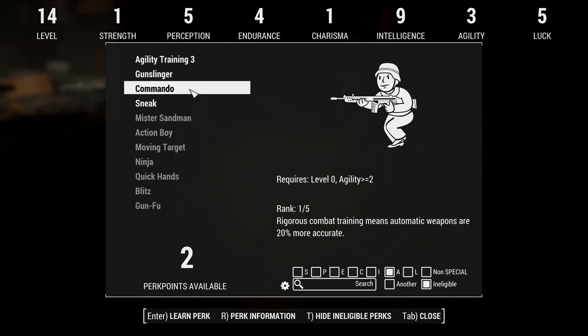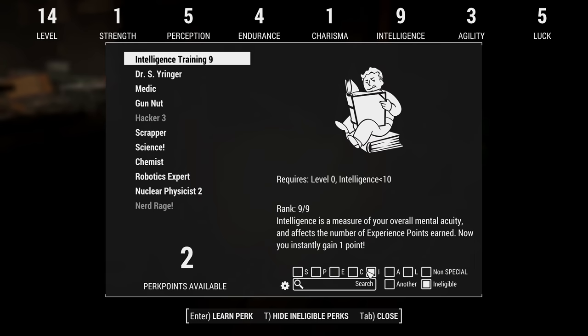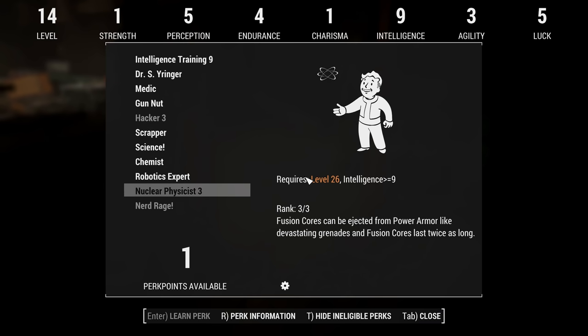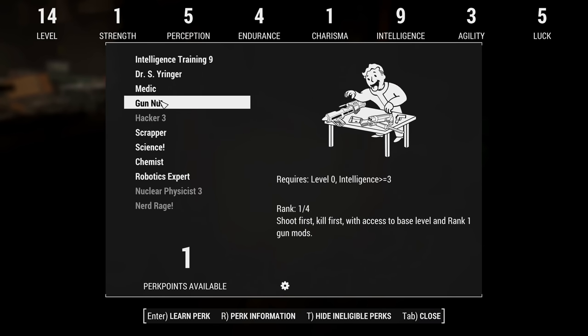Commando might be kind of nice since we're going to be using that submachine gun quite a bit, but not the end of the world either. I don't really care too much about it. Nuclear Physics 2, yeah, we want that for sure. 50% more time on our cores, and we're about to get 4 cores. We're going to be good for a while. Science is also nice. We can get calibrated leggings pretty soon. Gun Nut would also be good.